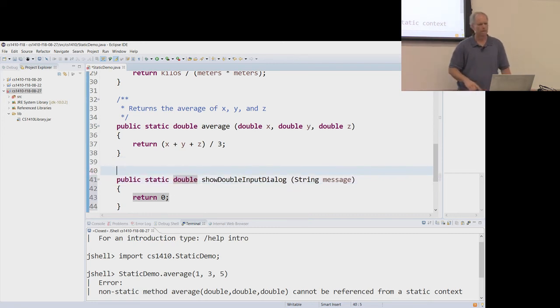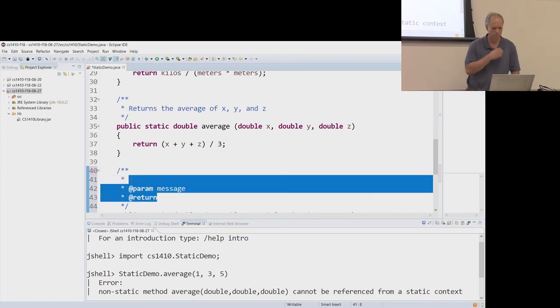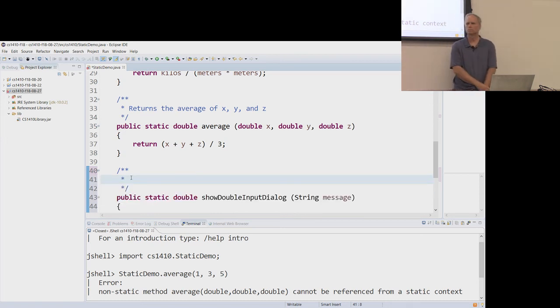Okay. What's the job about? What does this method do? Can we succinctly say what it returns, what it does? Yes? Okay, so I'll say it this way.